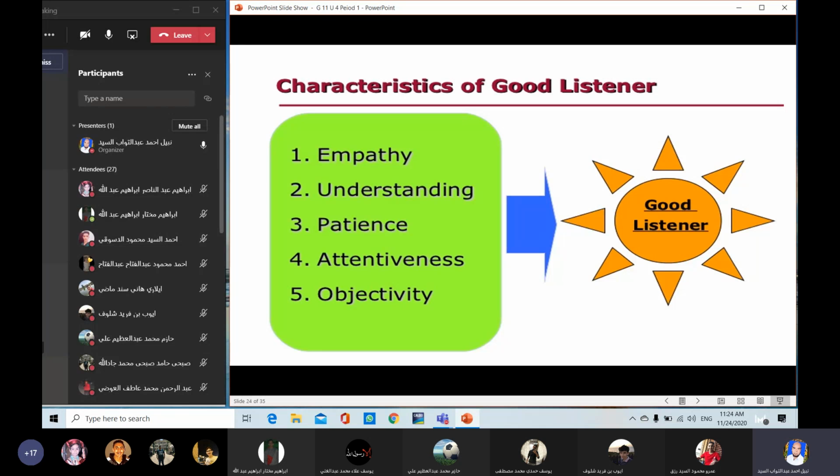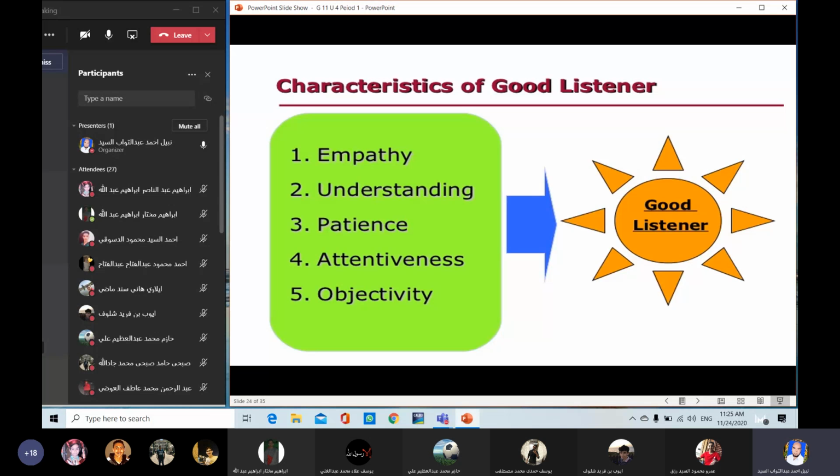Then they used different ways. They used modern ways like the internet, the telegraph for sending messages. Then we used the mobile phone, satellites, the radio, etc. for communication. But it's important to communicate face to face, to learn from each other. And yesterday we know that you should have some characteristics to be a good listener. What are the characteristics of a good listener?